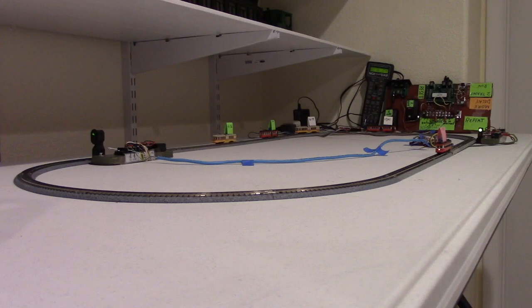And this is basically running on Kato Unitracks. There's 2 detectors. They're wired in parallel. You could also use a magnet and a reed switch or an electric eye, although I'm thinking getting a magnet on something as small as an N-gauge streetcar might be a little bit tricky.